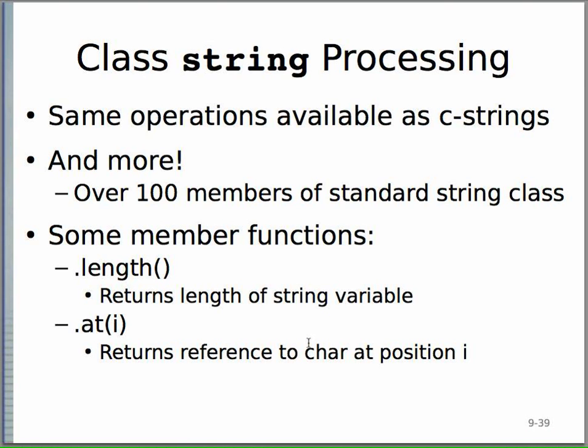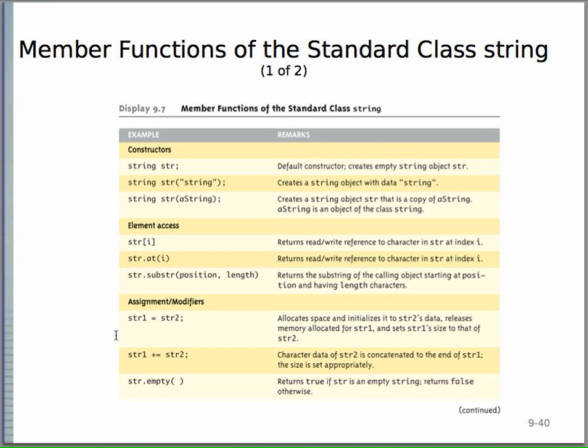There's a whole bunch of string functions. There are over 100 members of the standard string class. Some standard things like length, you can probably guess what that means. Java has exactly the same thing, string.length. So the string class has a length method in Java, and so does the string class in C++. You can get a specific character at a position starting at 0. So you can get the character at position 0, 1, there are no negative locations. There's a whole bunch of these. I'm not going to go over all of them.